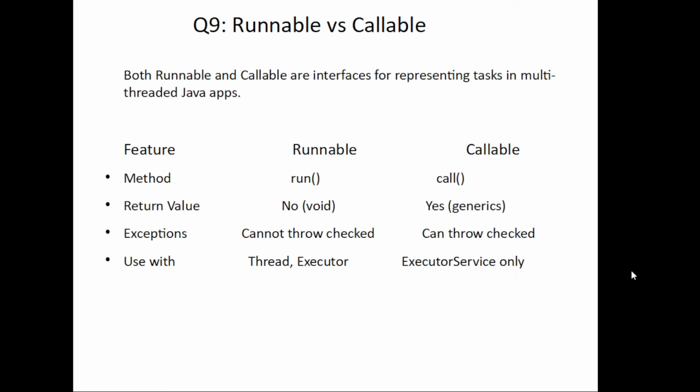What is the difference between Runnable and Callable? In Java, both Runnable and Callable are used to define tasks for threads, but there's a key difference. Runnable doesn't return anything and cannot throw checked exceptions. On the other hand, Callable returns a result and can throw checked exceptions. Think of it like this: if your thread just performs work, then use Runnable, and if it performs work and returns a result, then go for Callable.